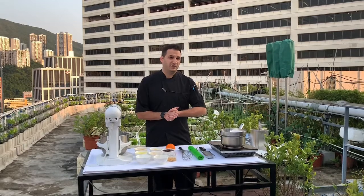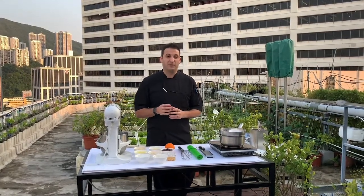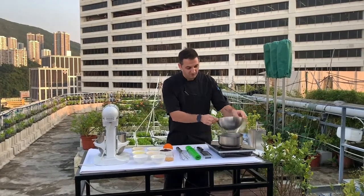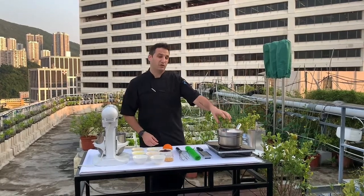Okay, so the process is pretty simple, quite quick and easy. Basically what we're going to do, we're going to melt the butter and the chocolate together. Here we have a saucepan with some rapidly boiling water. Saucepan just sitting over the water just to melt the chocolate and the butter.